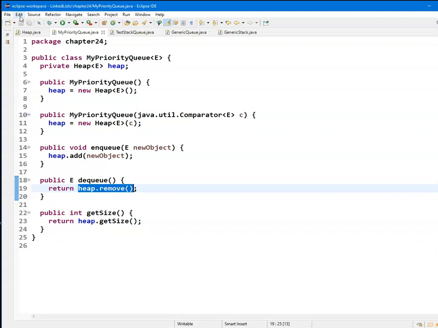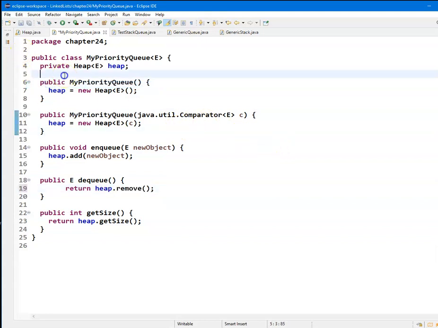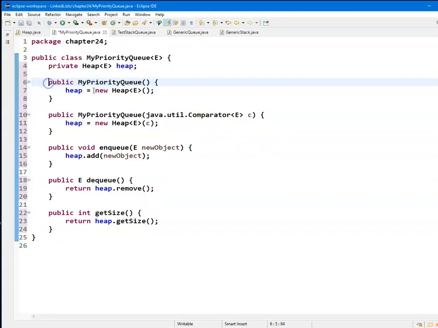The classic example is an emergency room. Let me just do a source format of this, okay? In the emergency room, a whole bunch of people enter the door. Some have hangnails, some have gunshot wounds. Obviously, you don't want to go first in, first out, and the guy with the gunshot wound has to wait for the hangnails to be finished. He has to take priority.